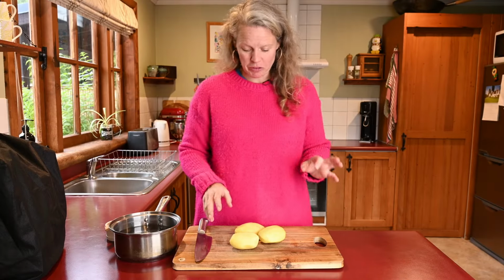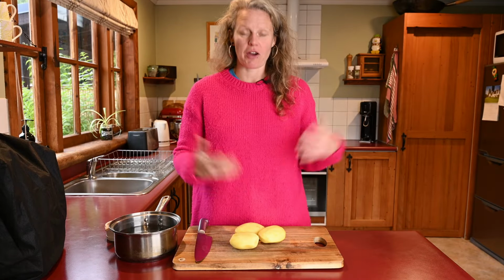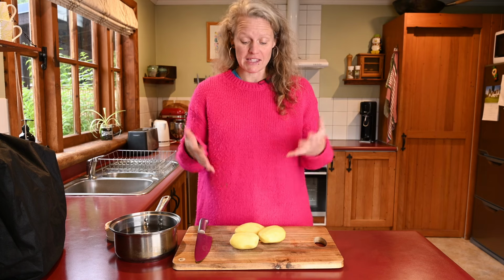The potatoes are peeled for the mash. Now, when you're making the mashed potato, I would say that the most important thing is to make sure that your potatoes are almost all cut into the same size, because you want them all to cook at the same time. And if you've got some that are really big and some that are really small, the really small ones are going to disintegrate into nothing, and the really big ones are not going to cook through properly, which means you're going to end up with a lumpy mash.